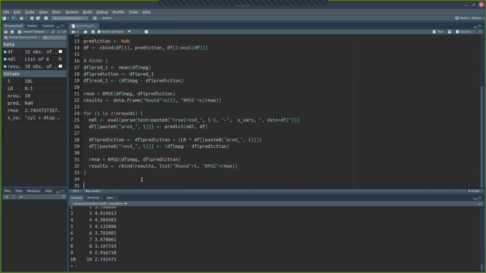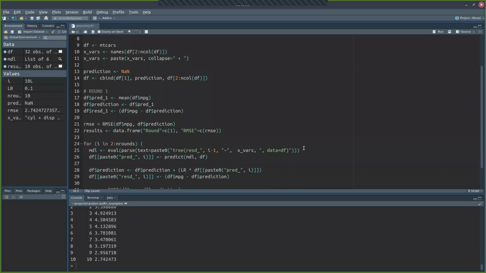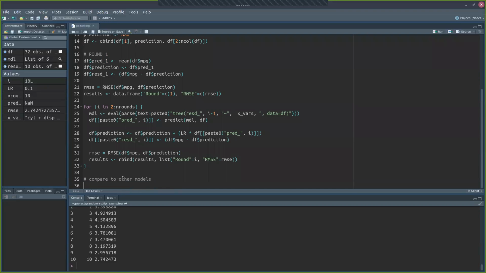I'm going to grab this code up. Yeah, right here. So let's compare to other models. We'll call this just our basic tree model. We're already using a tree, but instead of predicting a residual, we're just going to predict miles per gallon based on those X variables.